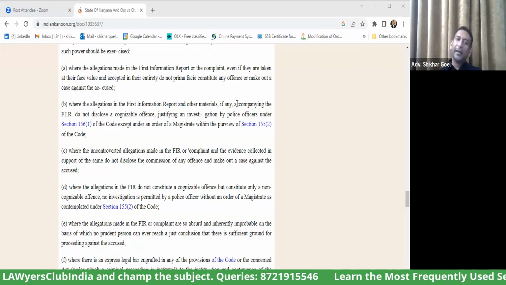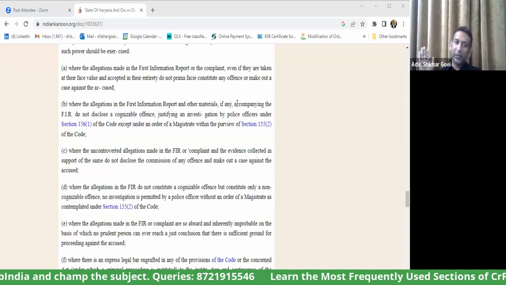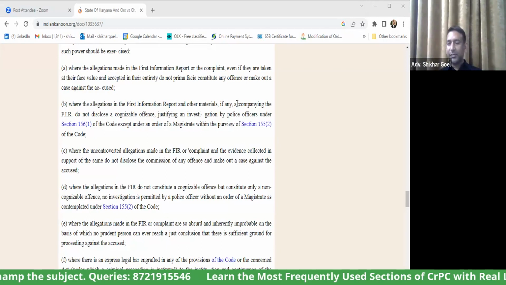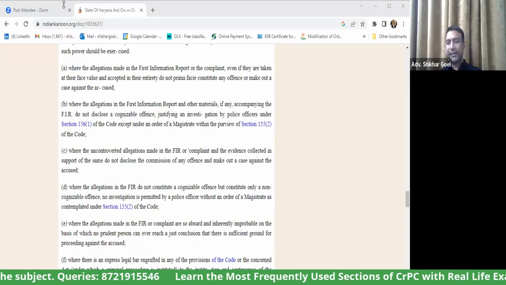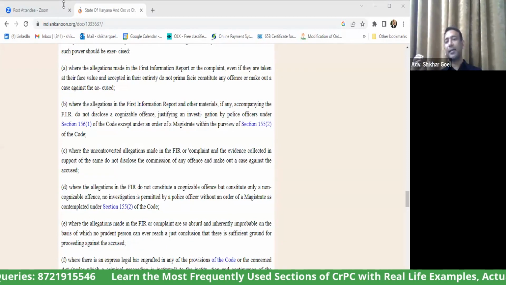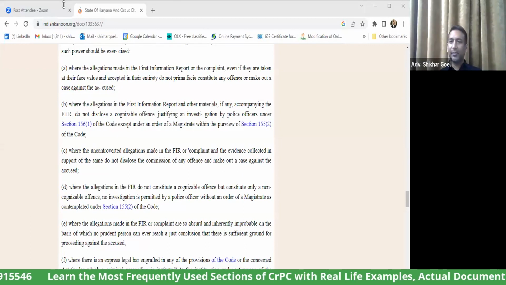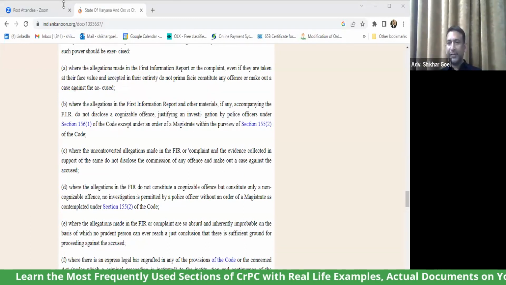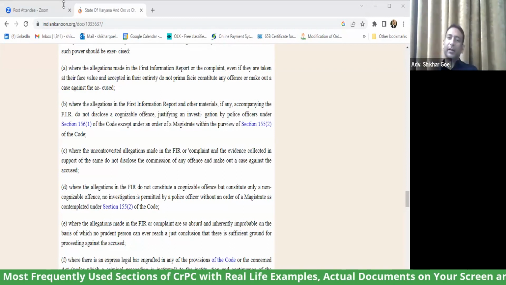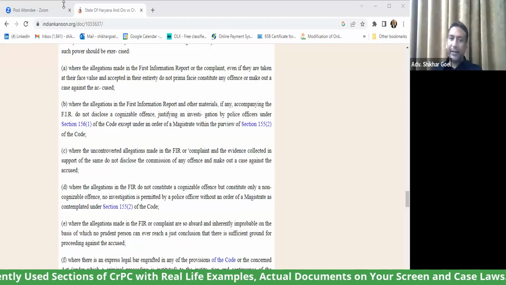You understood? Now if on the basis of this allegation the police invoke 354 and pick up the accused, it is clearly an abuse of process of law. You need to see whether a prima facie case is made out or not, or whether you have made a mountain out of a molehill. Because if the girl is pretty and she thinks every man on the street is looking at her with a dirty eye, that's not a ground for registering an FIR against me.